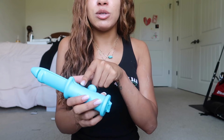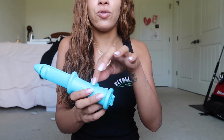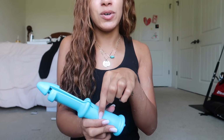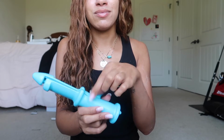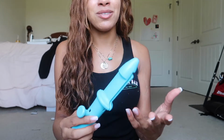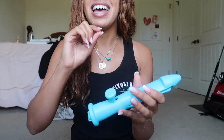And the way you put the springs in here, the way they're arranged, will also increase how much pressure you're getting, which also increases how well you're doing. Obviously you would not buy this and put all the springs in there and think that you're going to be able to do a Kegel and apply 8 pounds of force using nothing but your vagina muscles. Like, it's not going to happen. You're going to start off on 1, and then you're going to work your way up, and that's how you're going to know that you're making progress and that they're getting stronger.